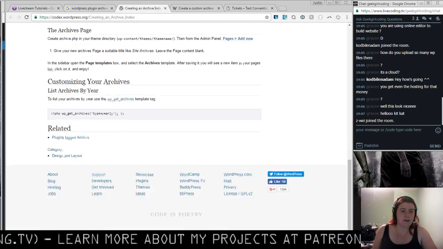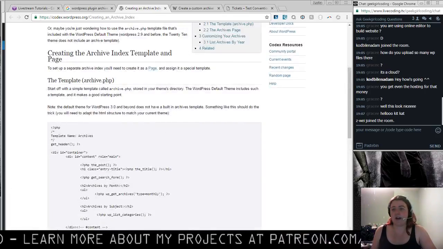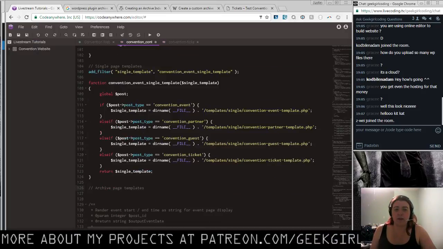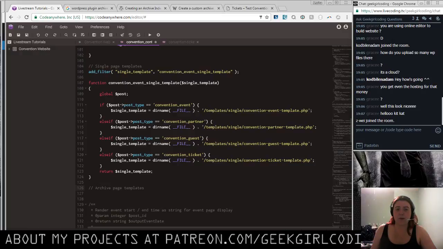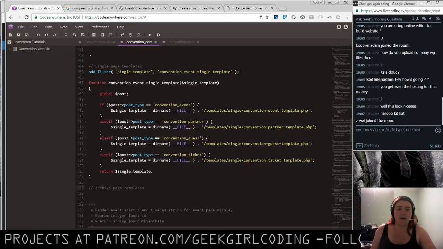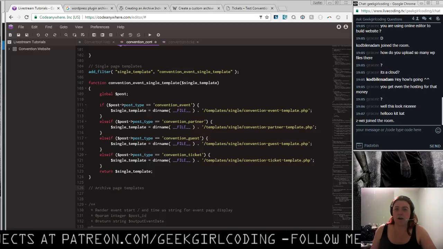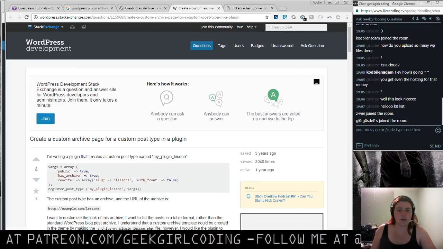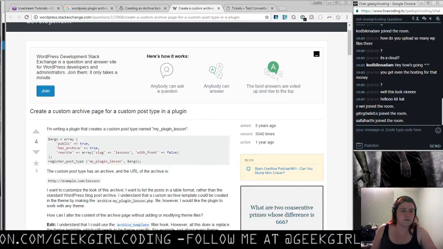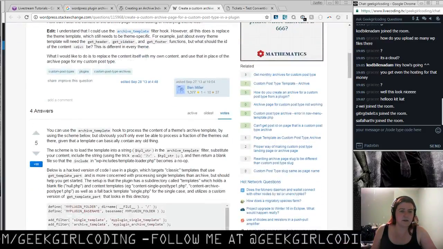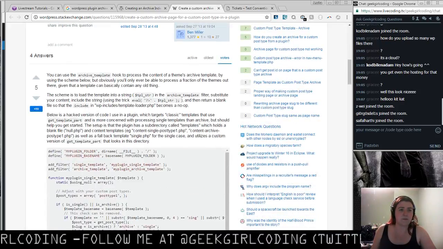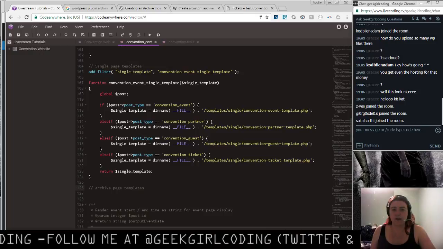Then what we're going to do is track down how do we hook in, like we did with the single pages, how do we hook in the archive page? I just need to double check to make sure I remember this correctly. I think it's add filter archive template, but I'm not 100% sure and I don't want to break this right away. But alright, I'm pretty sure it's archive template. So what we are going to do is go back here.